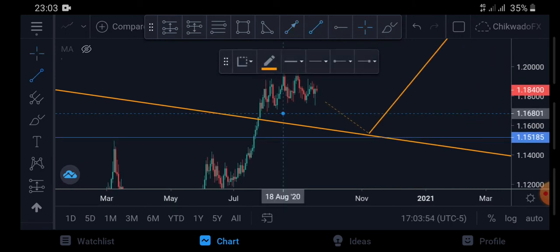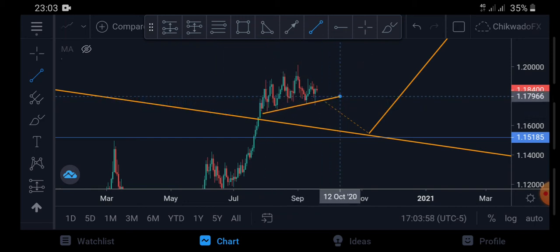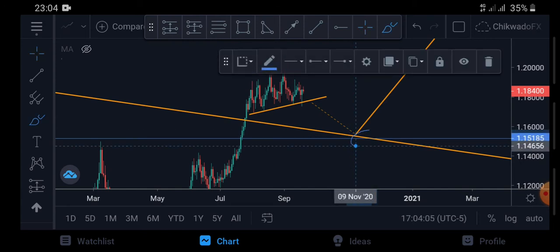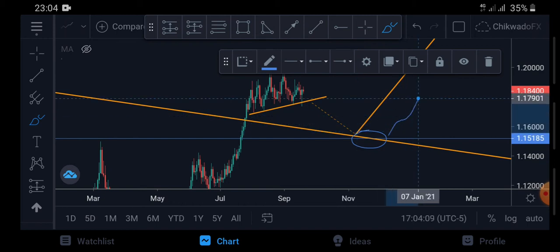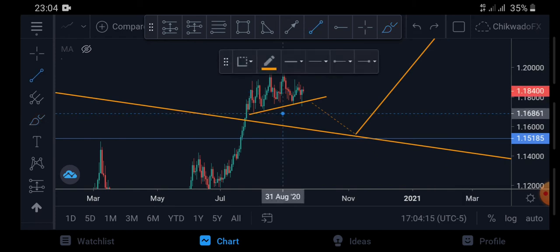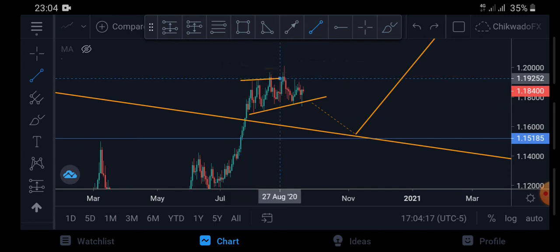We could see the market come right back down and then test. You can see the market break out of these zones just to collect orders, just to test these zones again. And then we want to see the market consolidate around that zone and then break up, and then we want to look to take the market for the longs to the upside. So that is just my outlook on Euro USD.